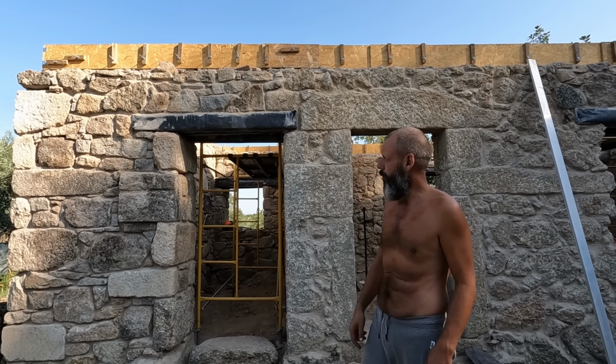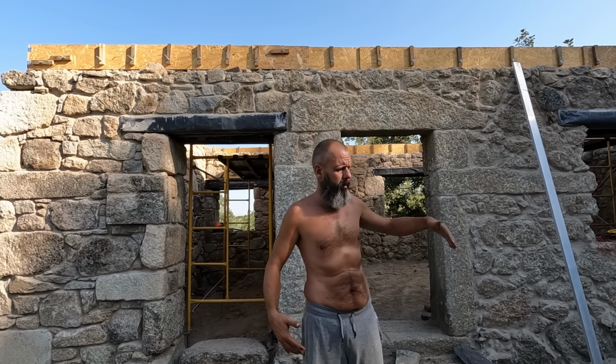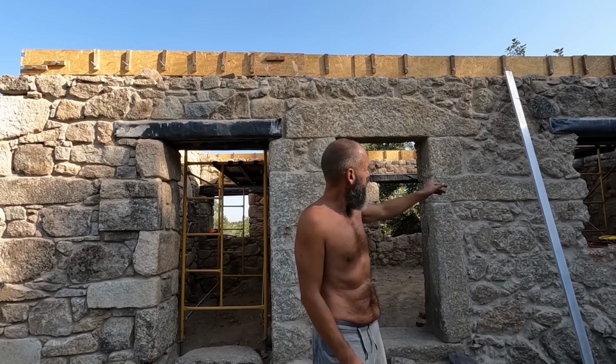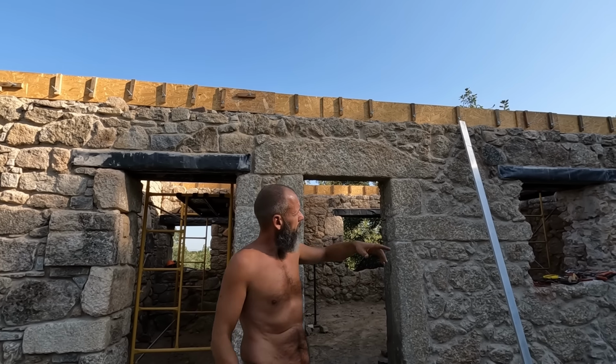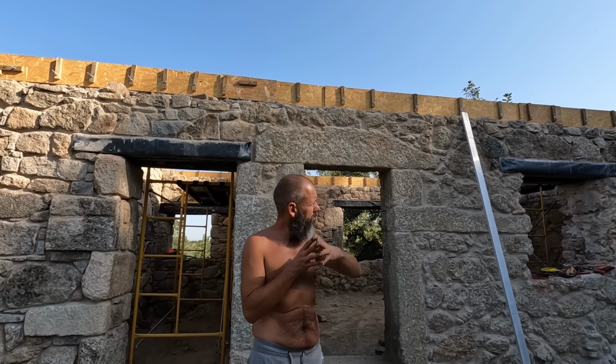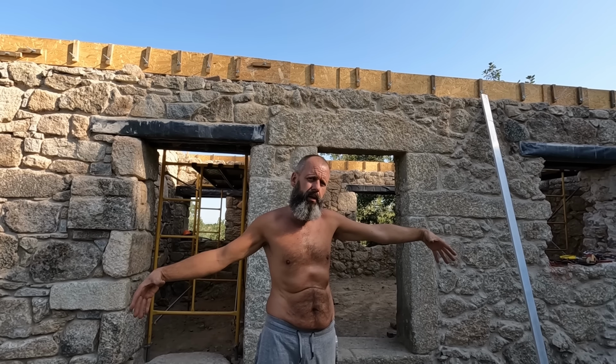The other thing, the wall plates will be the same length as the rafters, so probably about 3 meters long. So we'll need almost three of them on one wall. As it's not going to be a long piece, maybe it's going to be a little bit easier to level it.